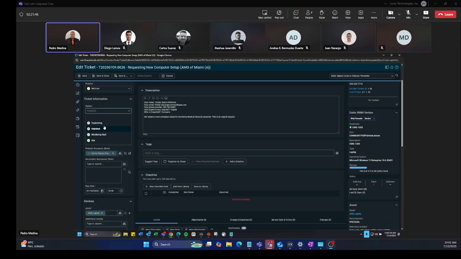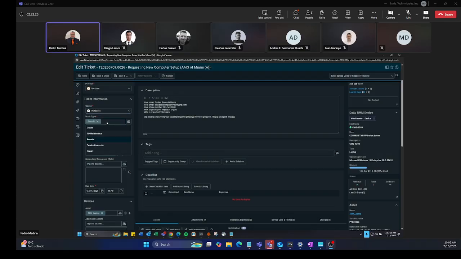Monitoring alerts, that's more for engineering. We haven't received that many monitoring alerts tickets. What that means is the system that we use for device management and asset management, if the system detects that the computer has been breached by a security breach or been hacked, or the memory is filling up or it's running out of space, it'll send us an alert letting us know, hey, this is happening to this computer, please look into it. That's more for engineering.